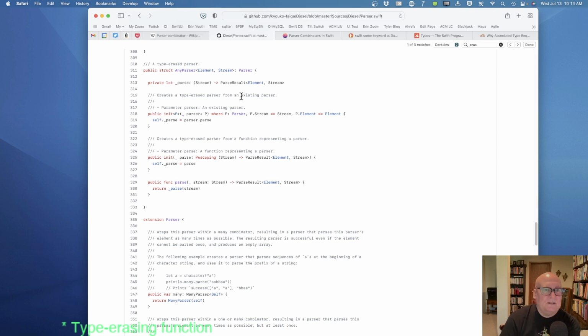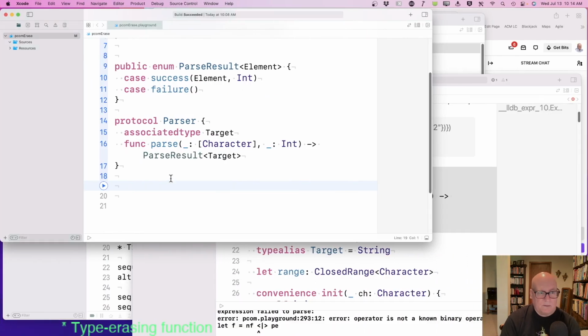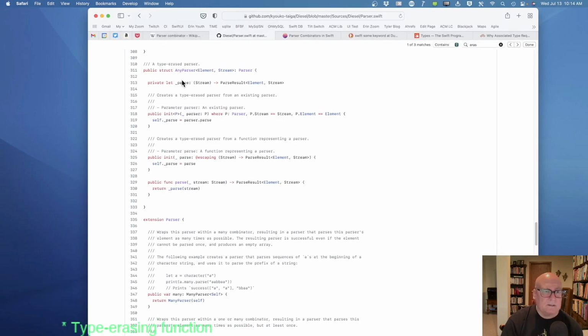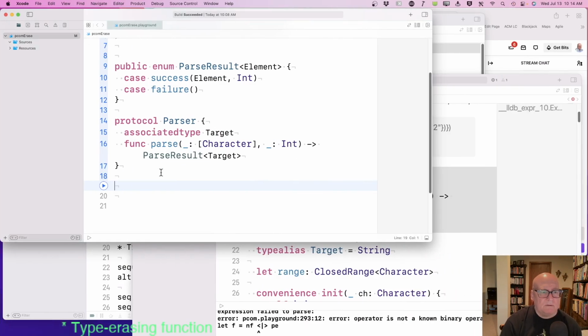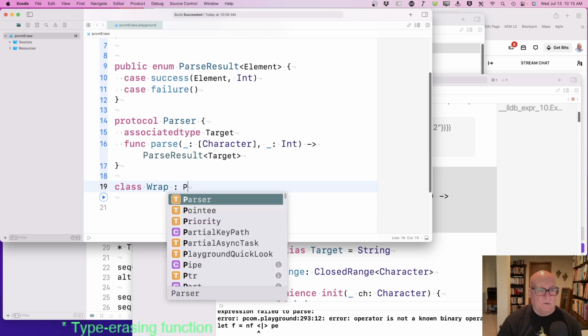Okay, so now I want a parser. Okay. So this class, oh well, he's got structs. I don't think it's gonna matter, but we'll call this wrap. Conforms to parser.